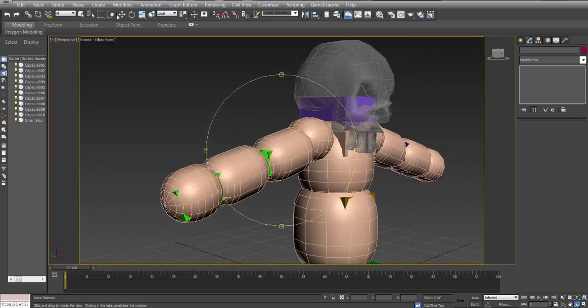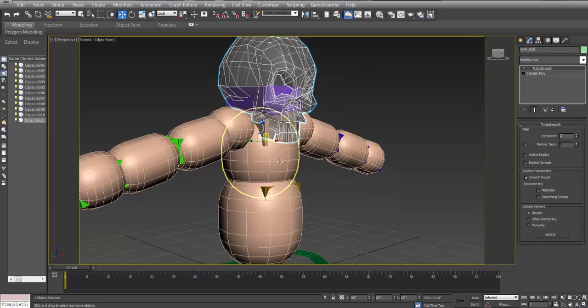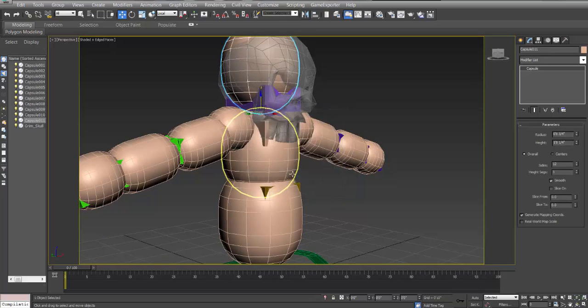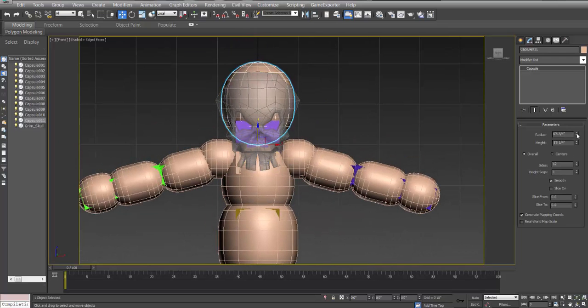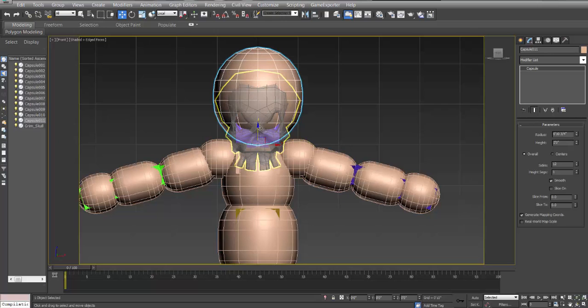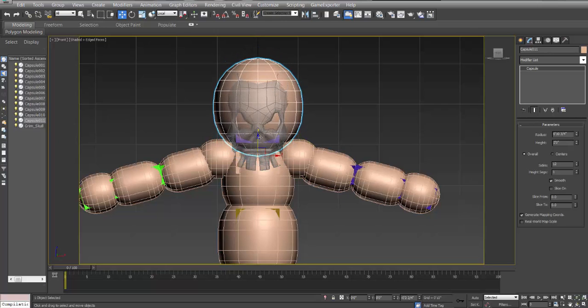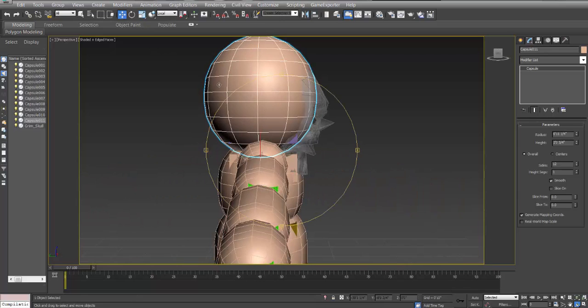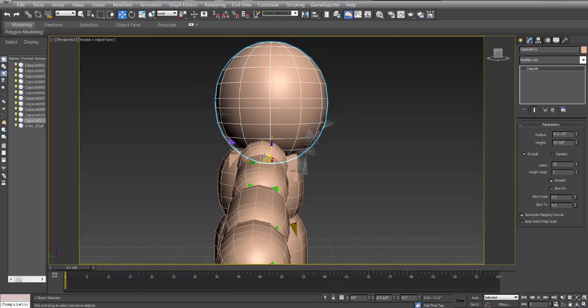You can actually make another one for the head, because this head's going to be turbo smoothed. So I'll hold shift and drag this up for the head, and make sure it's the right size. I would push this out a little bit bigger than the head, so that when the cloth interacts with this object, it doesn't go through the skull. Okay, so I'll push this over and line it up to the skull a bit better.